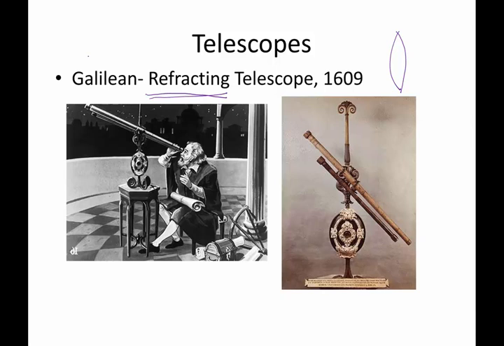Now, Galileo Galilei is one of the most important physicists and astronomers of all times. Galileo first used a telescope to look up into space in 1609. Galileo did not invent the telescope. It was actually invented in the Netherlands, but Galileo read about it, thought, oh, what a wonderful invention, built one himself. That meant he had to grind all of his own lenses out of pure glass and put one together.